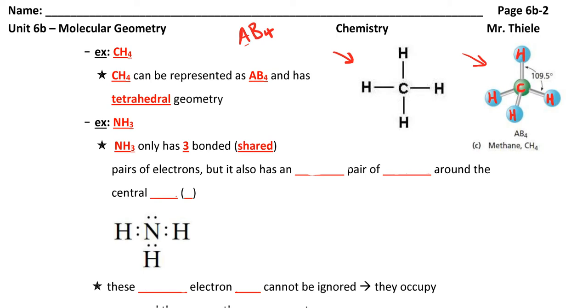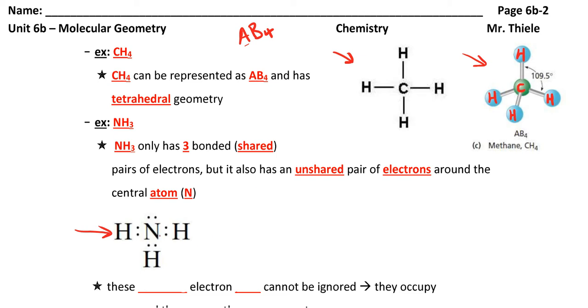Now here is our first situation where we are going to use the letter E in our code. So there's a Lewis structure for NH3. We see the total number of valence electrons is 8, so we draw the central nitrogen atom, attach the 3 hydrogens to it, and that takes up 6 of our 8 electrons, and the remaining 2 have to go as an unshared pair around that nitrogen atom. So when we draw the code, we have to take into account that it has an unshared pair of electrons around the central atom, which is nitrogen. All right, so let's see if we can derive the code before we move on.